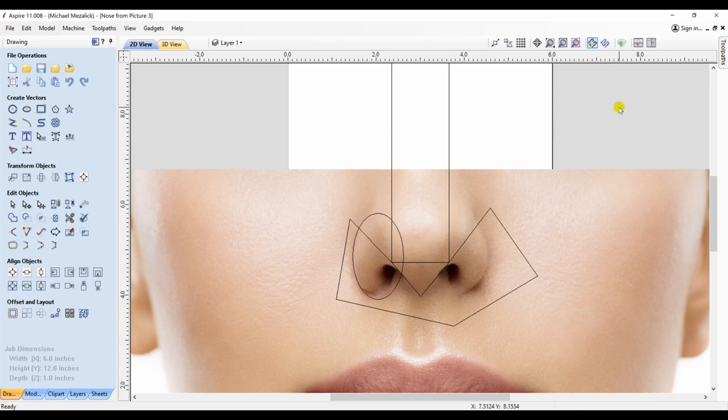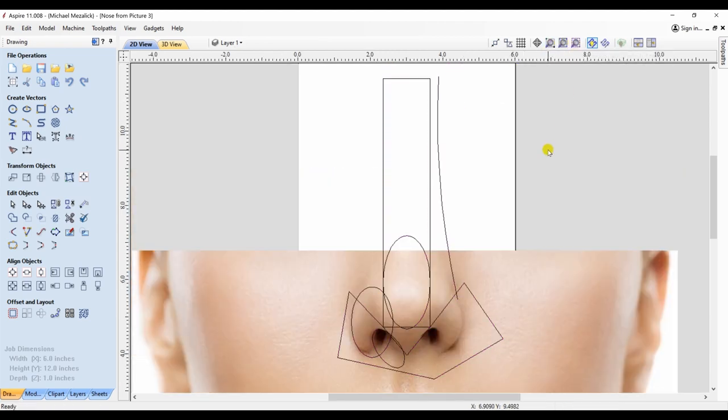And I'm going to add another oval for the top of the nose. I can see there's a taller bump at the end of the nose tip, but I think it also stretches back up the bridge of the nose. In this case, I'm going to add an arc, simply as a reference point of where I think the sides of the nose fall on to the face itself.